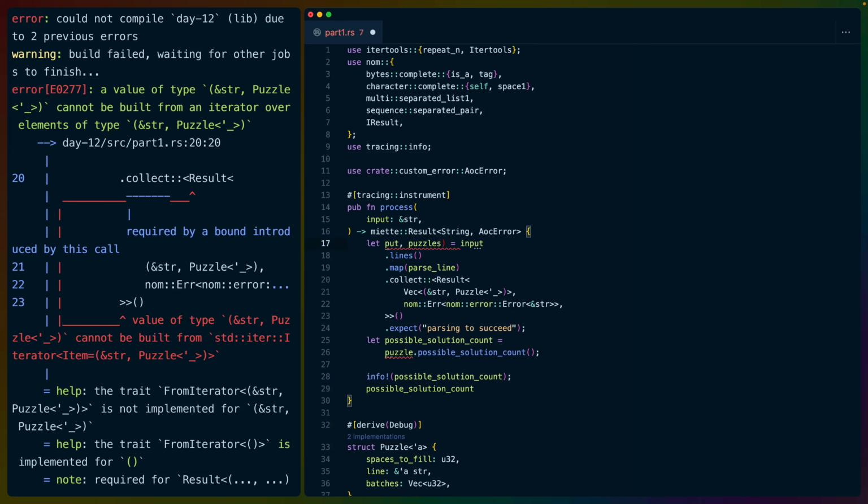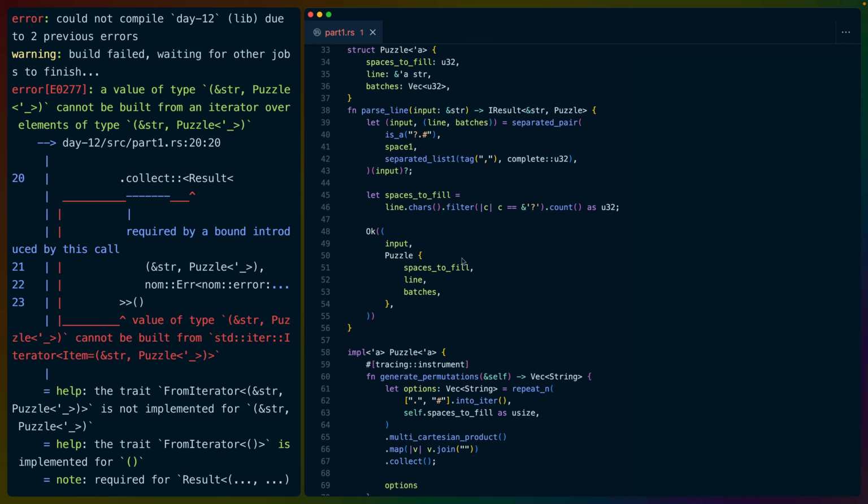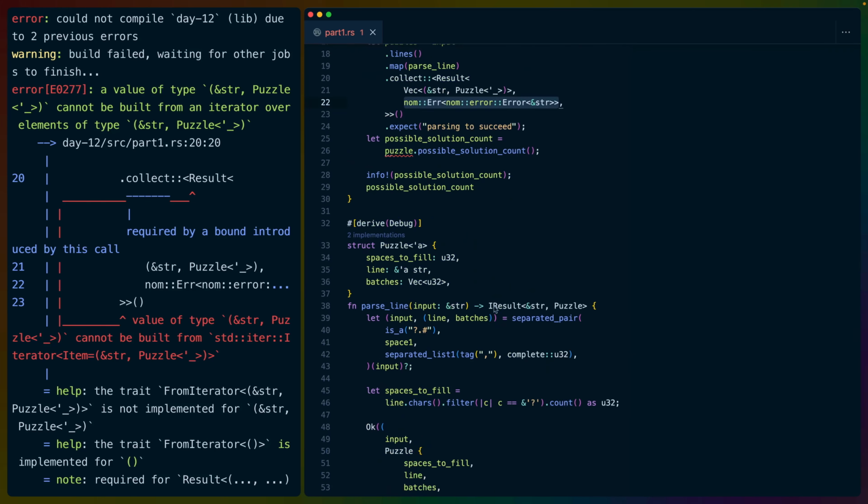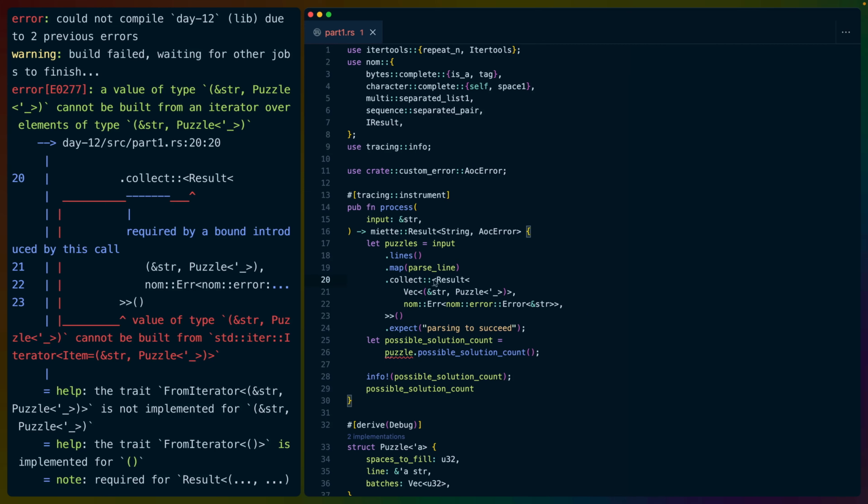So this is something I'm going to explain. What I've done here is, and you can see why we usually don't specify the nom error in these parsers, because if we look at IResult here, IResult only shows us 2 generics because the error generic has a default value. So in this case, it's IResult string slice for the input, puzzle for the output, and there's a hidden generic here that we could specify, but we usually don't. That's a nom error. That all is a type alias for this type. So it's result, our input type, and then the error, which is verbose. This is why we have our result in the first place.